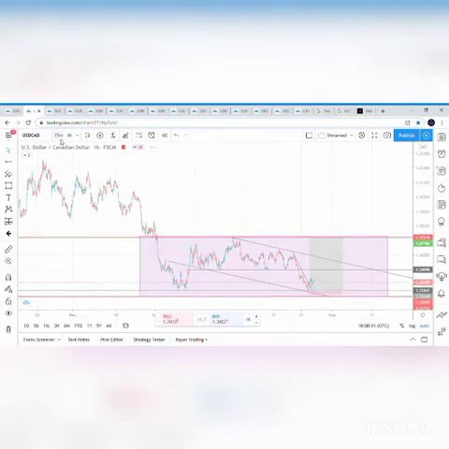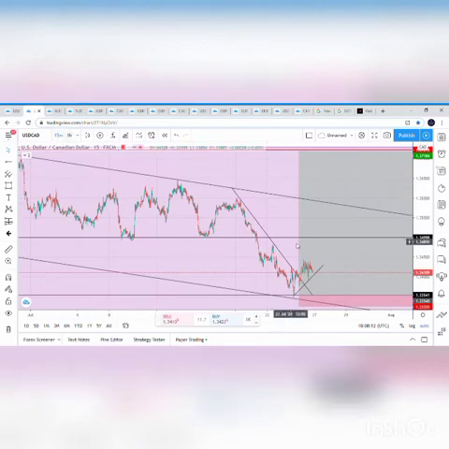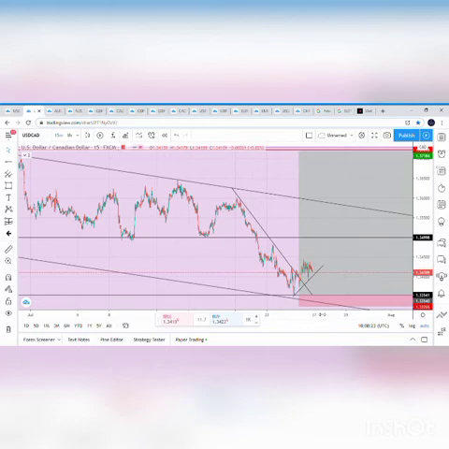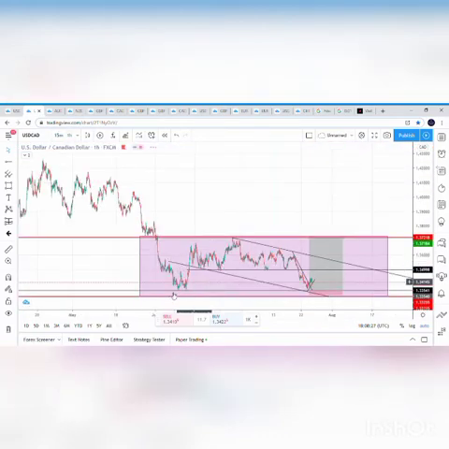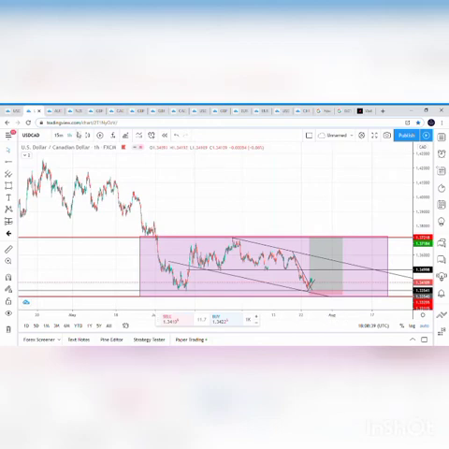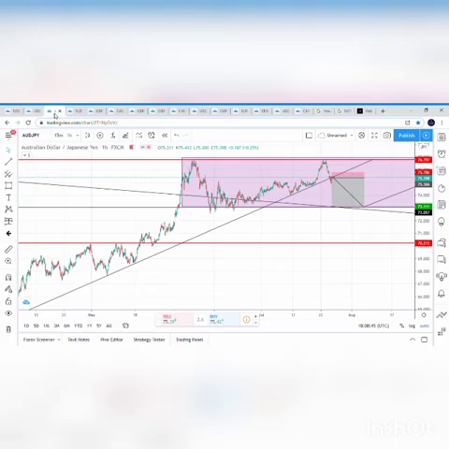Now let's look at 15 minutes. This is what we're expecting. This is a zone. We're expecting that if at all it wants to go down, it should come to this zone before going up. So if it breaks this place that's been respecting this major support and breaks it downward, then we'll know that it's an invalid trade. But if it doesn't, then we'll be waiting for our buy to give us a signal, or confirmation rather, for a buy.